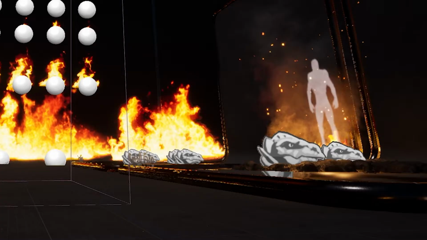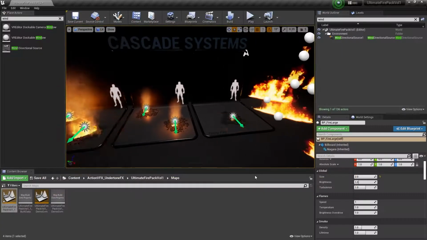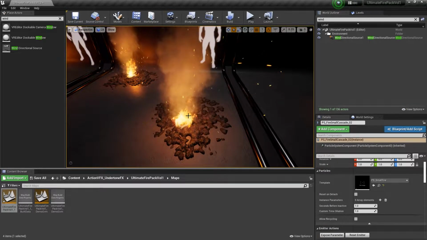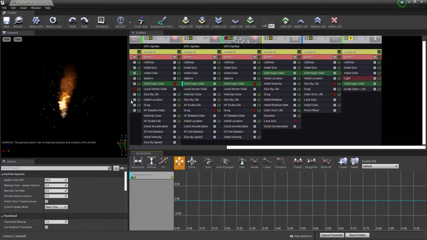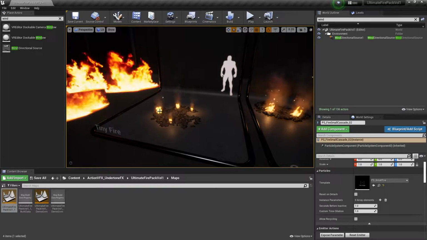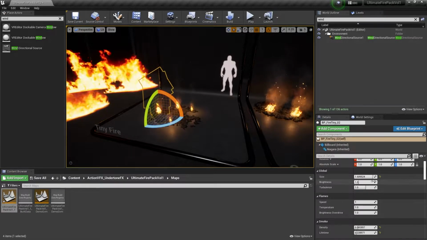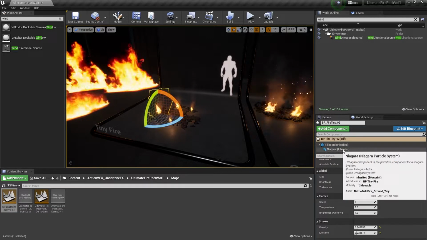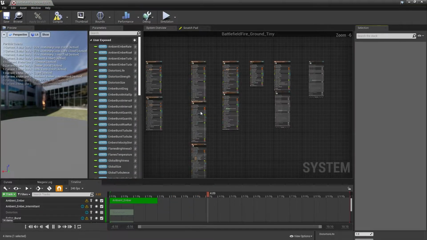So I will escape. The difference between the Cascade systems and the Niagara is that Cascade is the old particle system, so you can't increase the size of the fire. Also, if you want to change the velocity of the flames, you can just duplicate your fire and set up new parameters from here. And in the Niagara we have the blueprint, so you can use the change in the variables, so it will be easier to scale the flames from the size. You can change the brightness, the turbulence, the speed of the flames. And of course, if you know how to use the Niagara, you can modify and create your own fire based on these parameters.